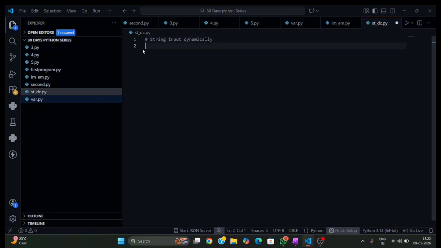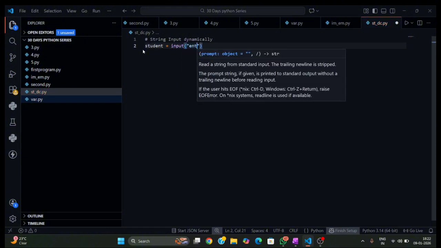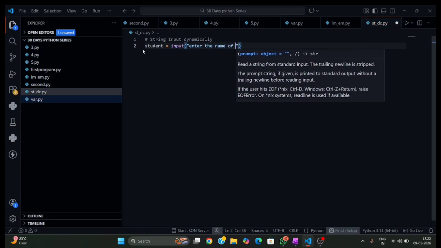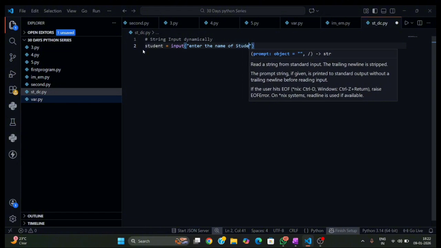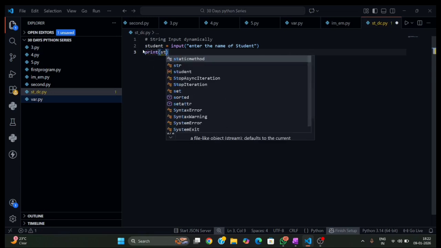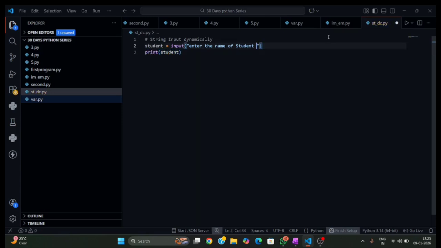Here we are creating a variable named student, input, enter the name of student. Print student. Let's run the code.